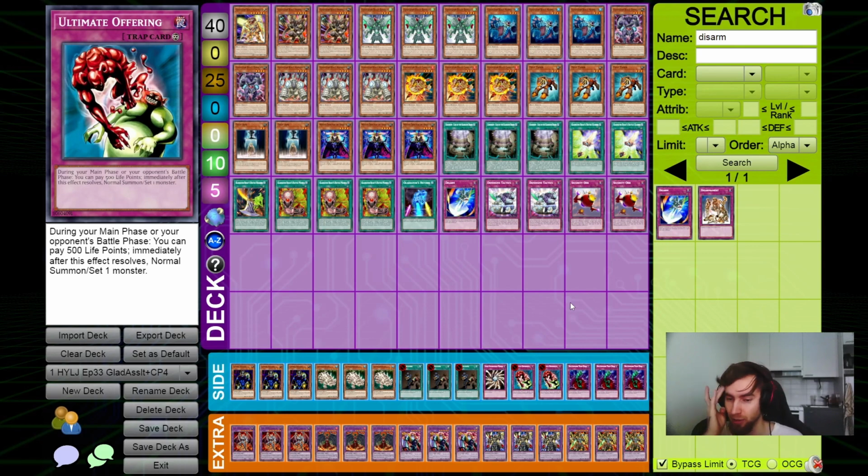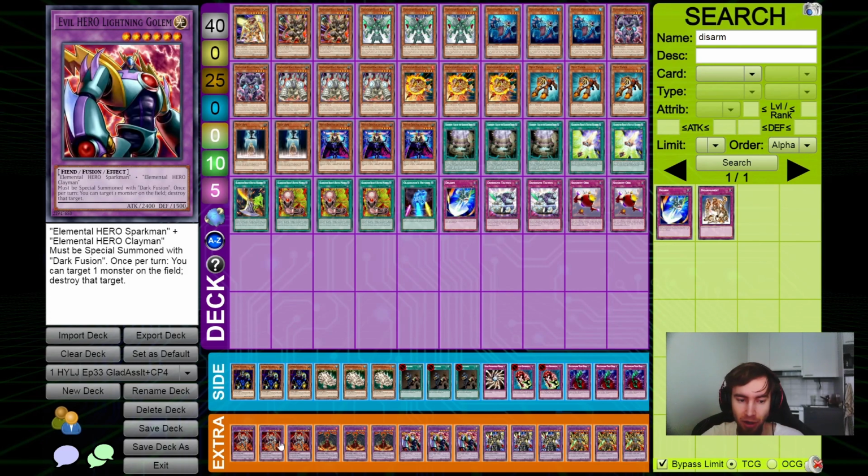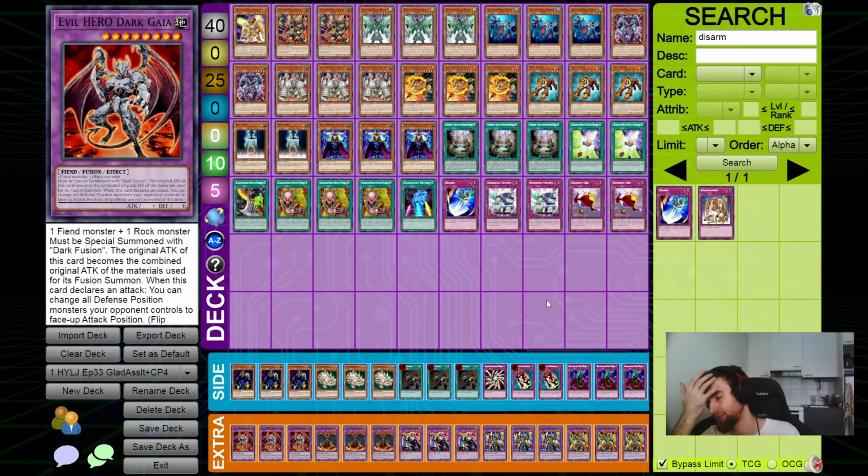It's just incredible for us. Would have liked to play 3, but can't really fit it. And finally, 3 Bottle Blast Trap Hole. When your opponent summons a monster with 1500 or more attack, you destroy it, and then banish it. This is to deal with all of the big bosses for any deck, essentially.